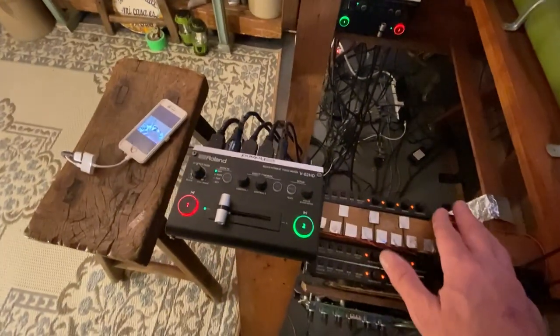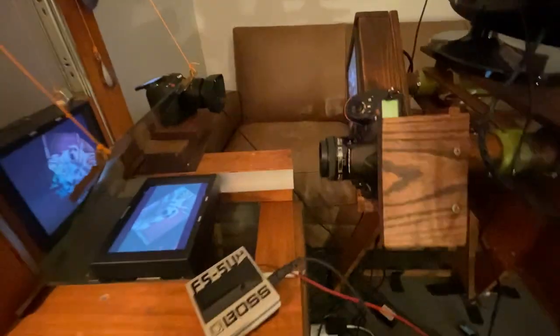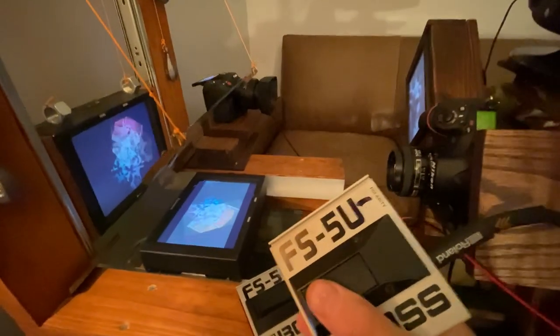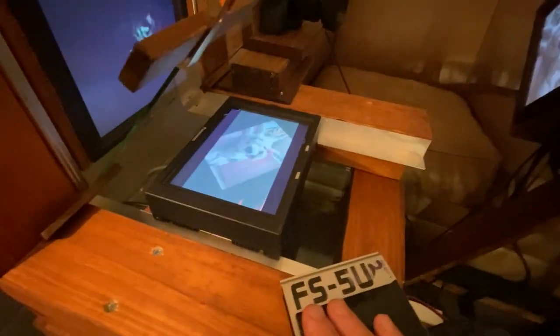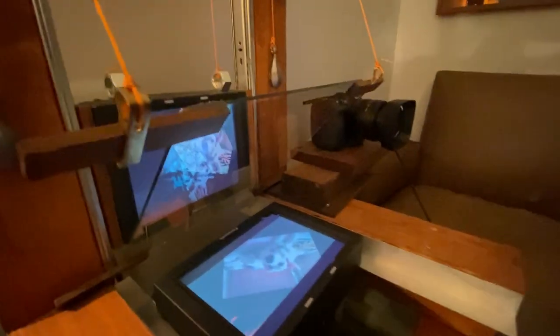If I change the inputs on the switcher on the main loop, it does something even cooler. Just like pressing this pedal changes the input of this monitor from the output of the phone to the output of the Canon — making that phone image go into feedback — pushing this pedal changes the input of this lower monitor from the output of that feedback loop to the output of this Nikon, making a feedback loop there, which it sees through the reflection of this teleprompter glass. And just like over there, for a fraction of a second it sees that Lady Bird image right before it goes into a fractal pattern. So you can see her face going into a little fractal there.